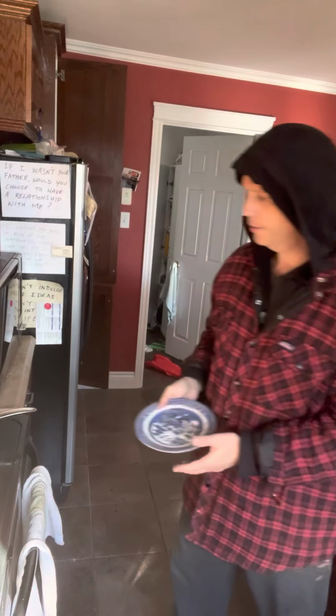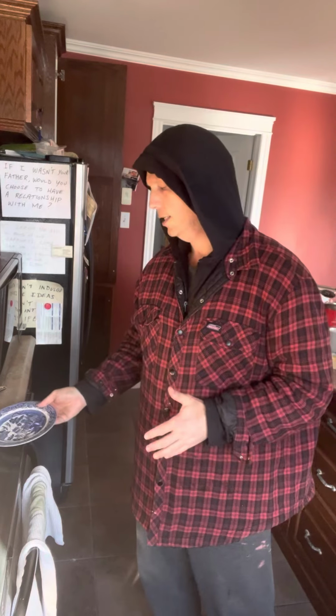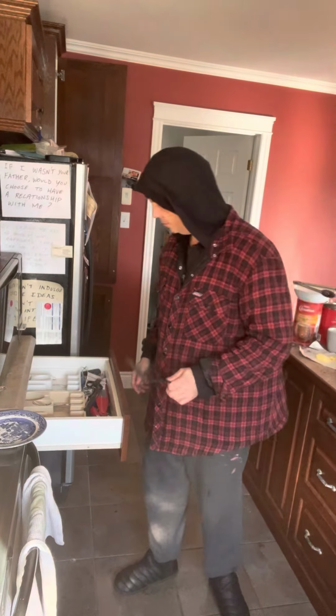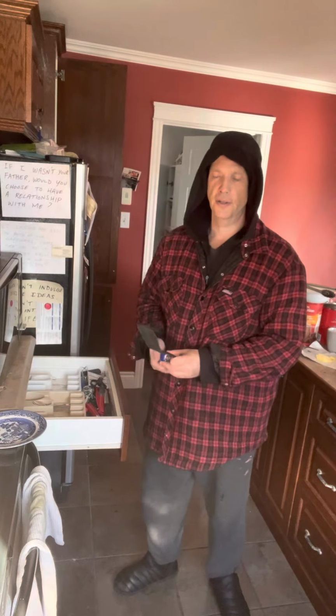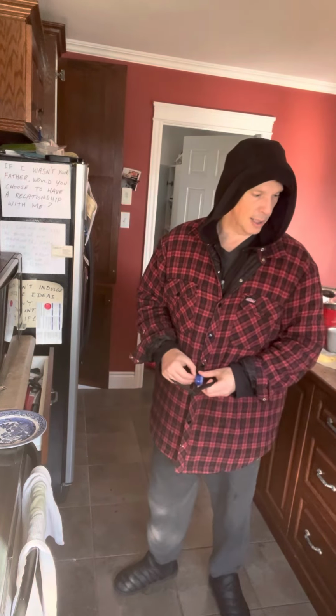And here's the plate. This plate once belonged to the father of my friend, who sadly passed away, but I get to think about him and my friend every time I use the plates. So it's a happy memory. It's a happy memory, sad times, but happy memories. Yeah.